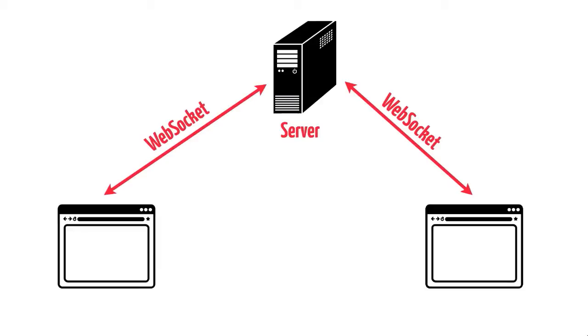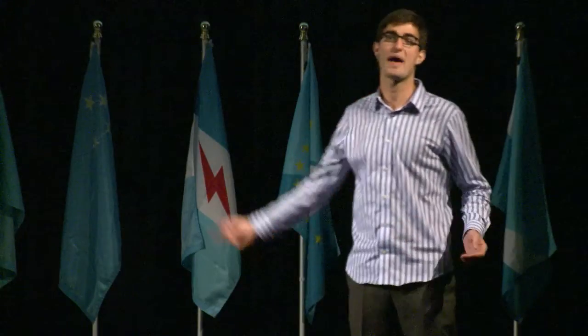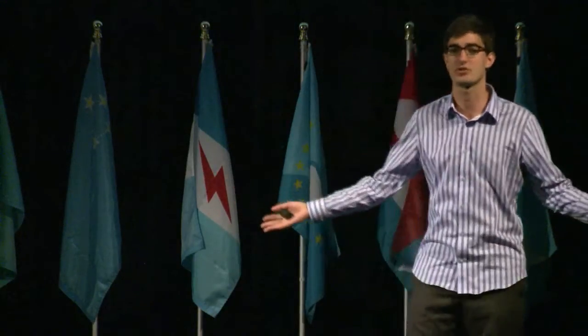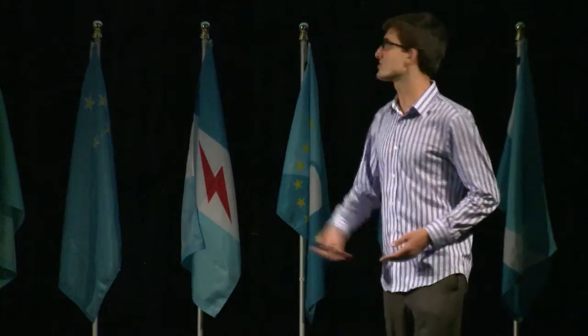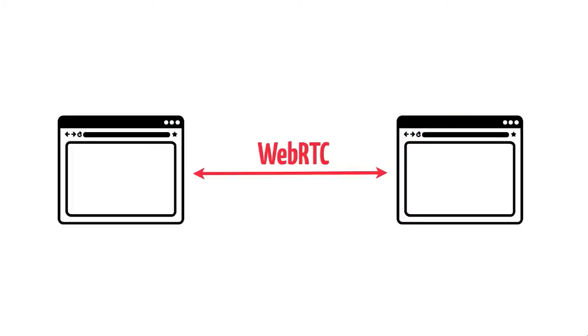So this is how you might build something that looks like peer-to-peer in the past. You might have sockets open to a server and then messages passing through this central server. This is how Facebook chat works, for example. And with WebRTC, we can start to do stuff like this. We can eliminate the middleman completely and connect two browsers directly to each other, or potentially multiple browsers. You can do interesting topologies, things like that.